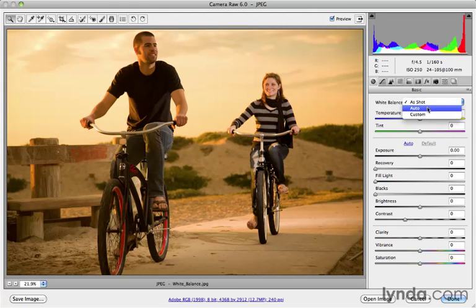Now I can choose Auto, and Camera Raw will do its best to actually correct that color cast for me. And you can see it actually does a fantastic job here. So oftentimes that's all you have to do and you're done. Now all it's really doing is looking at the file and figuring out what the temperature and tint sliders should be. Now I could go ahead and manually adjust these. So if I'm not quite happy with the auto adjustment and I want to make it a little bit cooler or warmer, I can just go ahead and click on the temperature slider and drag it left or right to customize this white balance setting.